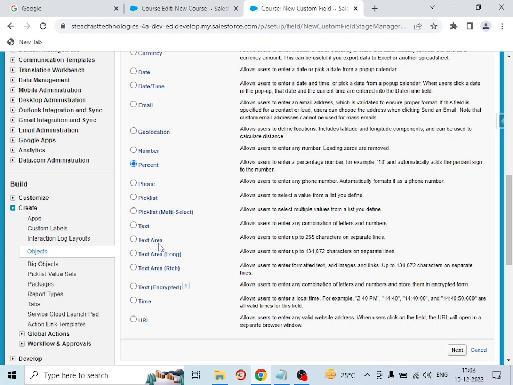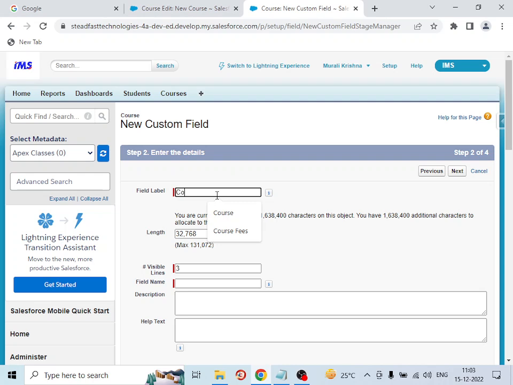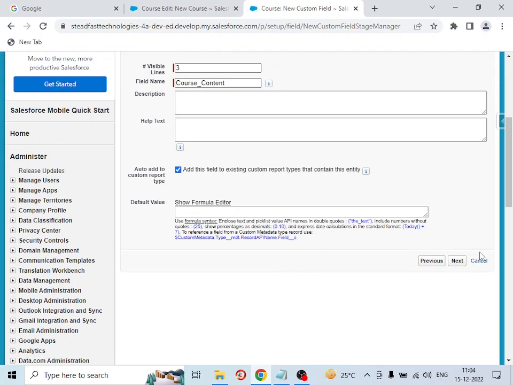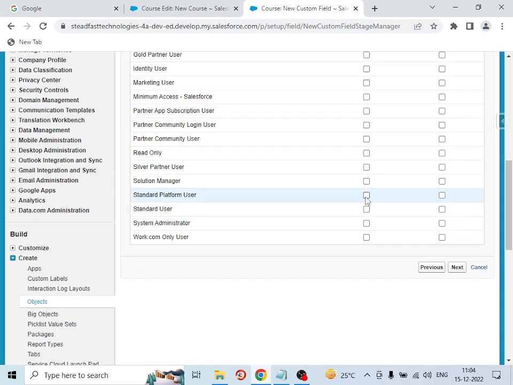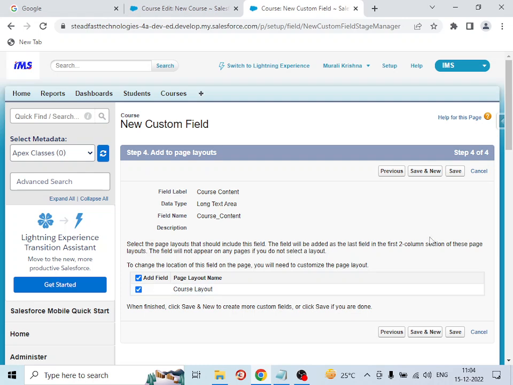Course content we can add, the data type is Text Area (Long). Course content we got. Visibility I'm giving for standard user, standard platform user, system admin. Adding the field to the layout.